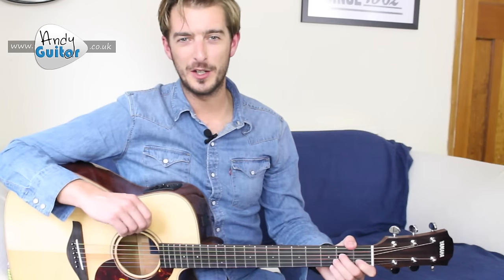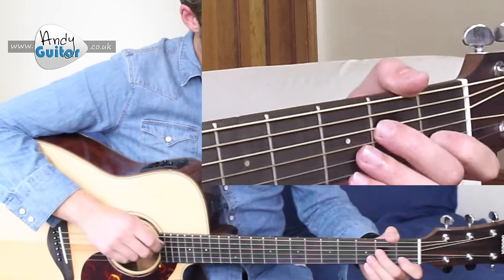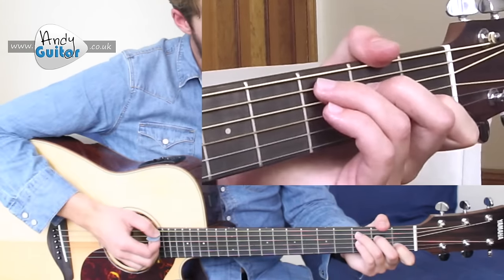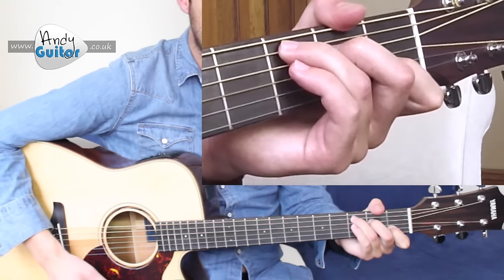The final chord we're going to go for in this lesson is a C major chord. Now, this was actually the first chord that my older brother taught me when I was around 9 or 10, and it's a little bit more of a stretch, so it's not ideal for an absolute beginner, but it is really commonly used. And this is our C major chord.